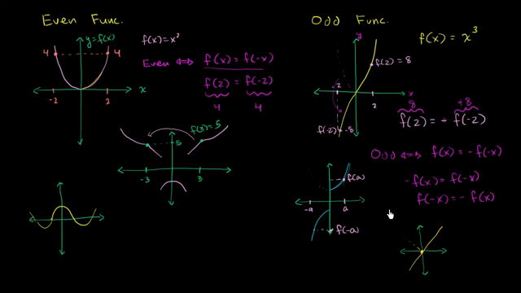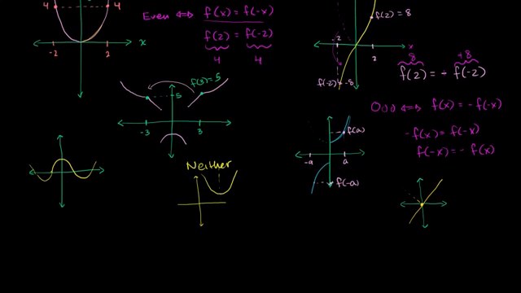Now, I want to leave you with a few things that are not odd functions and that sometimes might be confused to be odd functions. So you might have something like this, where you have a parabola, but it's not symmetric around the y-axis. Your temptation might be, hey, there is some symmetry for this parabola, but it's not being reflected around the y-axis. You don't have a situation here where f of x is equal to f of negative x. So this is neither odd nor even.